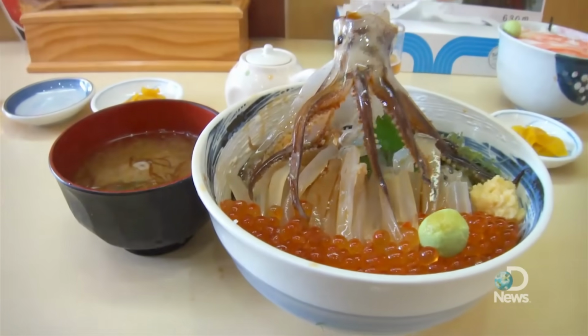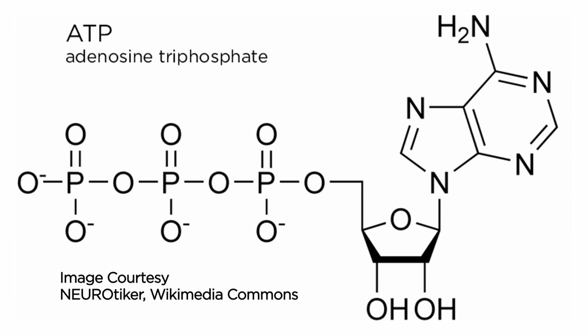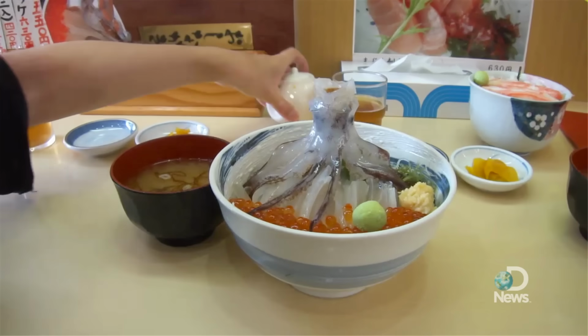Muscles rely on a chemical called ATP, which lingers in recently dead organisms before rigor mortis kicks in. Adenosine triphosphate, or ATP, is sort of the body's energy currency. It's kind of the money that the cell spends on energy, if you will.